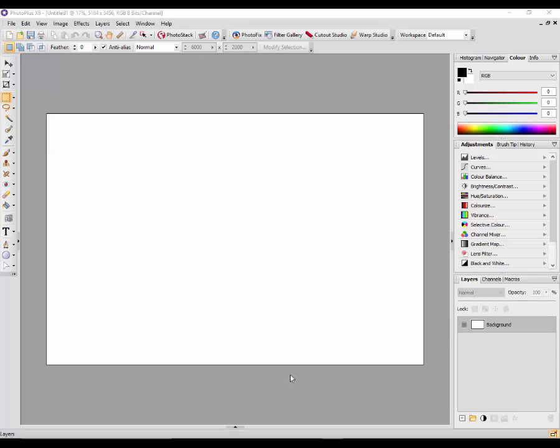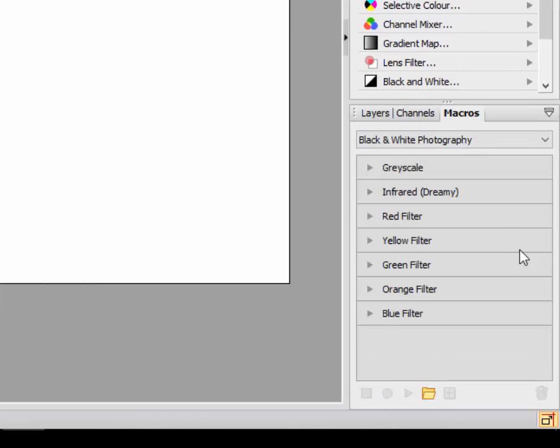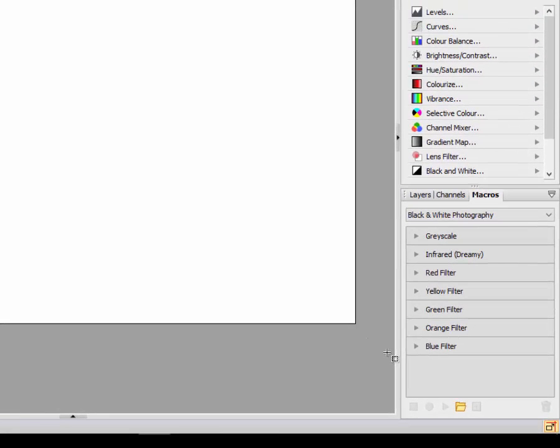In part 1 I looked at how you can use the macros that are already set up by Serif, which I found over here in this bottom section on the tab marked macros. And I showed you various different macros that are already made. I now want to look at making your own macros. So if you have a task that you do very regularly and you get fed up having to keep going through it every time, you can set up a macro to do it for you.